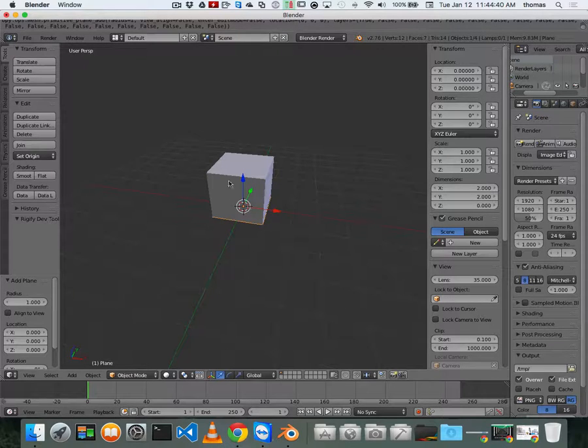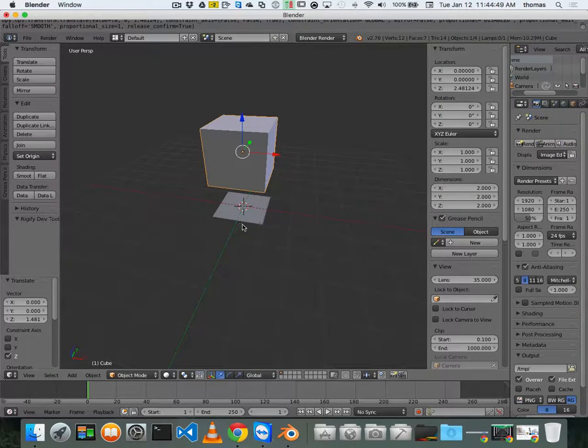Let's see that. How do I select the cube again? I forgot. Right-click, right? Okay, now how do I move it up? The blue arrow, right? Okay, there's the plane. If I right-click on the plane, how many units is it over? It's 1 unit across by 1 unit high from the center. But it's really 2 units by 2 units by default. Notice how the dimensions tell you what they are, 2 by 2 with a z dimension of 0.